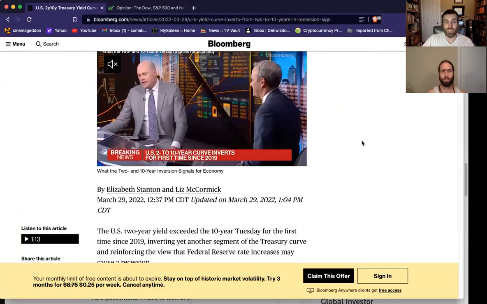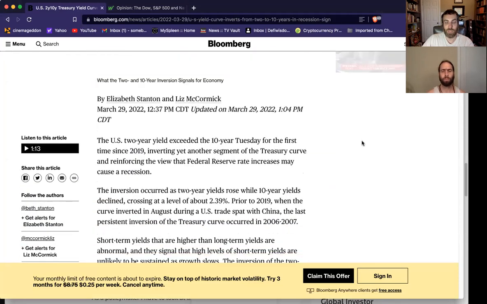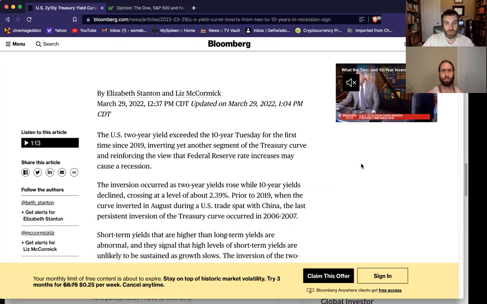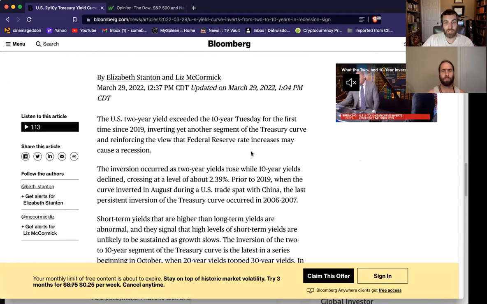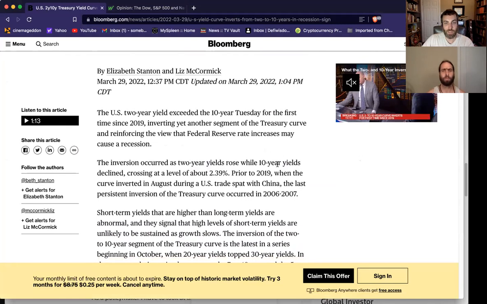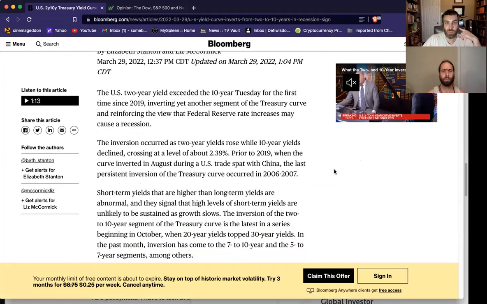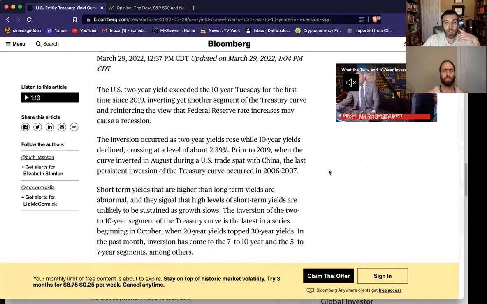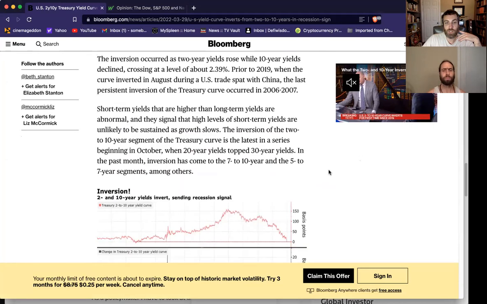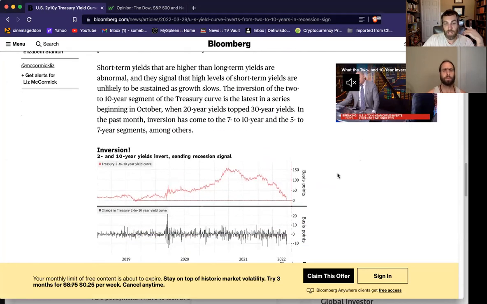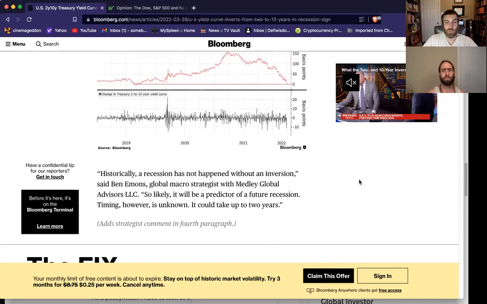Now, see, sometimes this can be like fear sells, right? At times this inversion has been a good signal that there could be a recession in the next year to two. That's historically happened, but it often doesn't play out, right? There's been inversions that did not add up to being a recession signal, and we'll leave this article in the description so you can read it yourself.